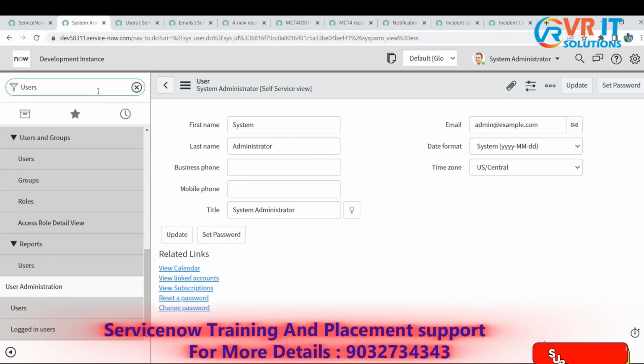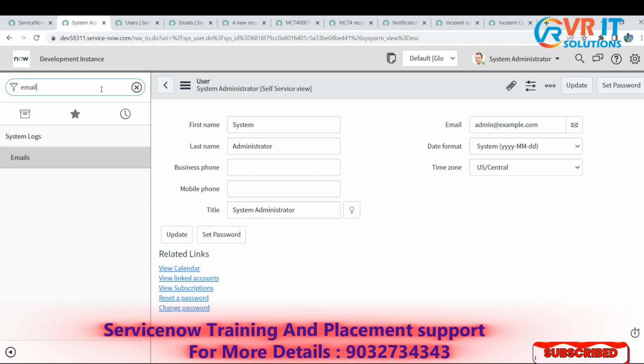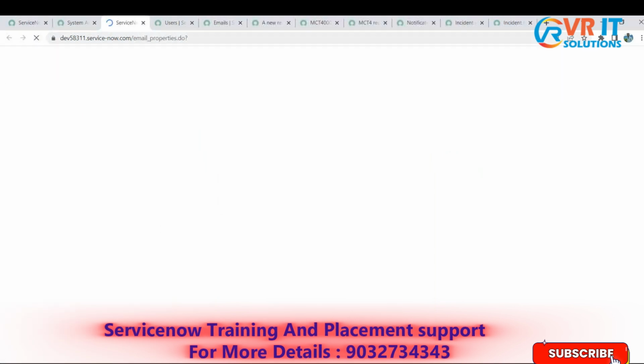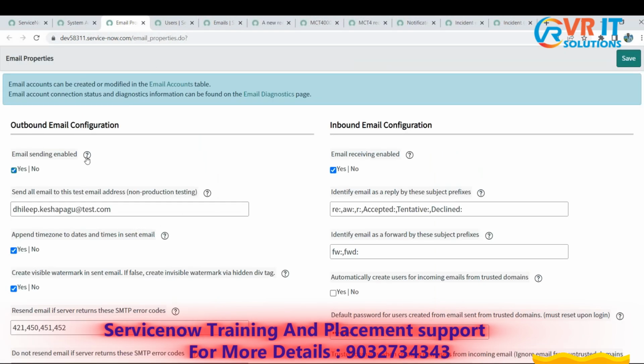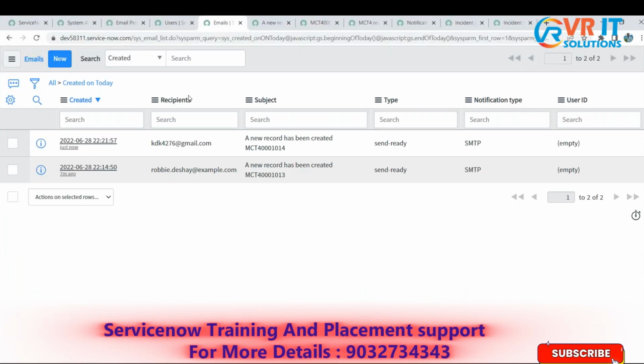There is one property called it's enabled. So it is supposed to process and send this notification because it's a valid email address.